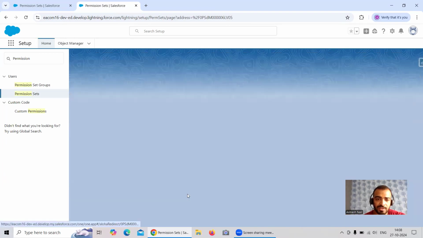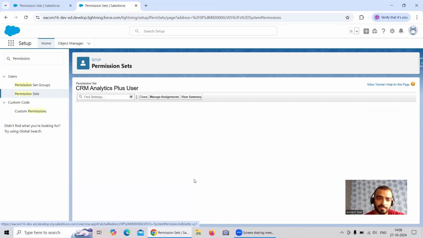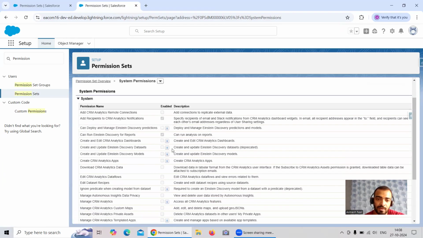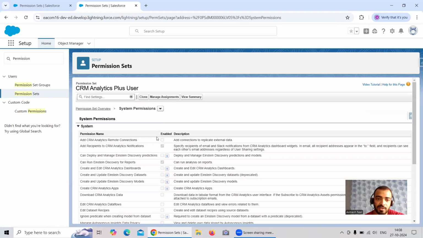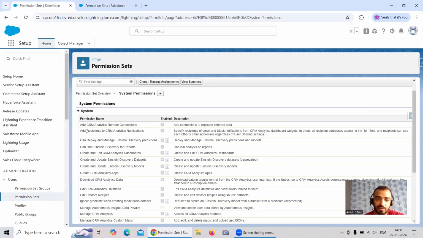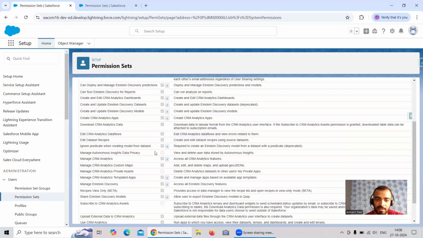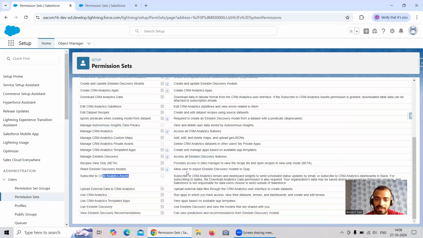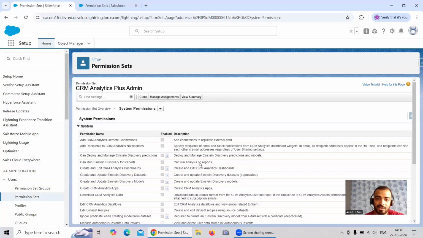Okay, so now if I go to the system permission, so under the CMAtics plus user, you see these are the permissions. If you compare this, whatever permissions you see over here, which ideally comes under CMAtics, everything is enabled. Okay, maybe except a few things like manage autonomous insight data privacy and subscribe to CMAtics asset. Maybe these two are not there, but other than that, all the things are enabled.